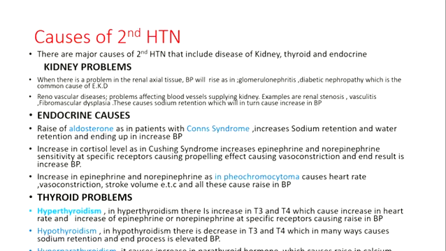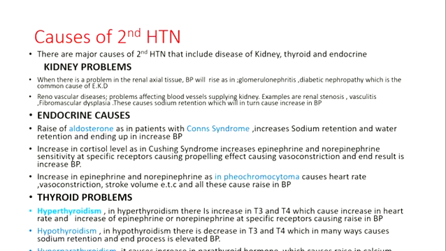Hypothyroidism. In hypothyroidism, there is decrease in T3 and T4 production, which in many ways will have an impact on the kidney. There are many ways in which it affects the kidney, and when it affects the kidney, it will cause sodium retention, and sodium retention will have an impact on blood pressure. Sodium retention causes vasoconstriction, and then it causes an increase in tonic peripheral resistance, and when there is an increase in tonic peripheral resistance, the pressure rises.